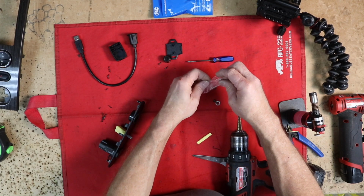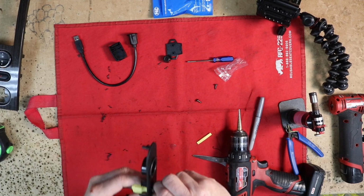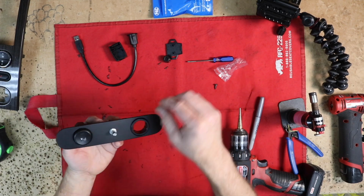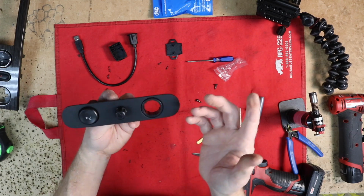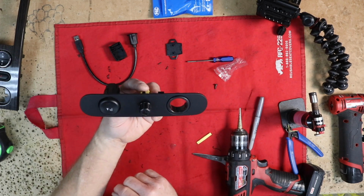Grab the little parts bag that has our washer and nut on it. Get those both on there. Tighten it down. Now this is not an infinite spin. It has a stop and a start point. I like to turn it until I get my logo just right. As far as logo placement, that's entirely up to you. If you want it to where it's all the way up, the logo is the right direction, you can do that.